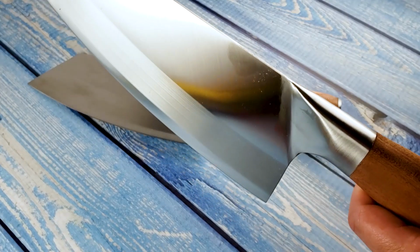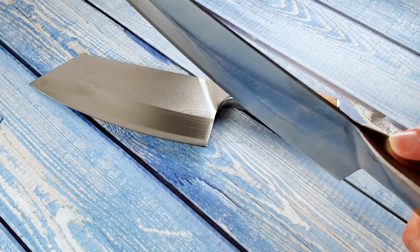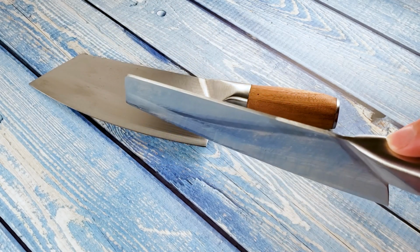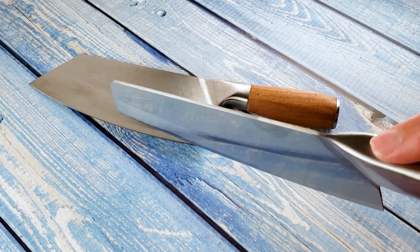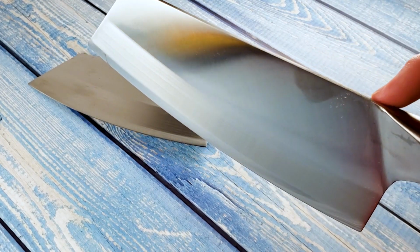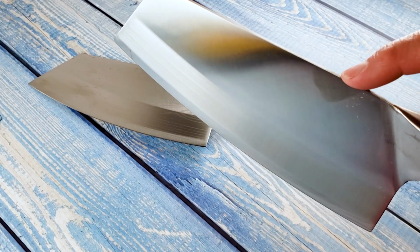The other thing to notice is the finishing going up on the blade. I can see it from here, but I've never seen a knife where you can see those grind marks on the edge there. I mean, the finishing on here, there is barely any finishing. This is slightly sharp.